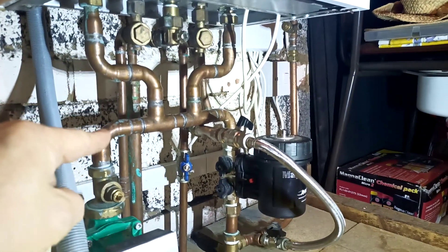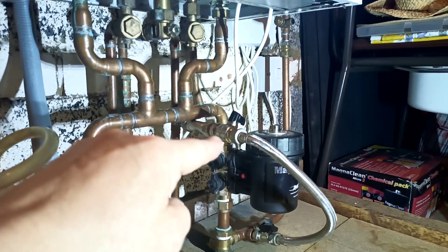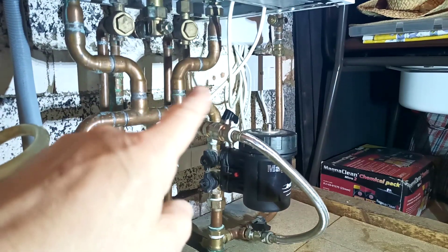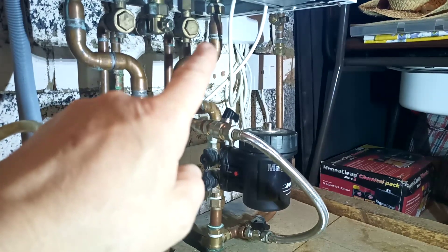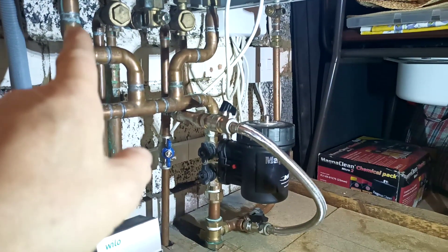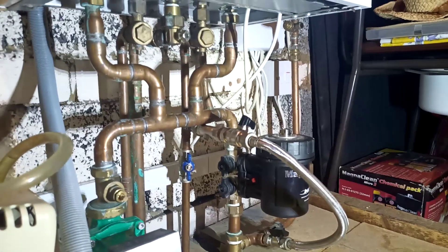This was the flow going directly down from the boiler and this was the return coming directly back, and simply by cutting a little splice out we've been able to bring our return back in to form the loop, then swing these over to close-coupled tees here. It's come in very neat — this is a very easy change to do.